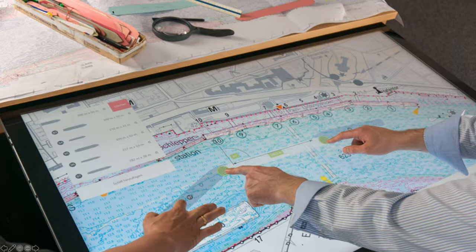Also, the ship silhouettes, as you can see here on this piece of paper, are moved to the software. We can see it here. And the ship silhouette is still used with the hand, but this is also made better. As you can see, it's somewhat transparent, so you can see through that silhouette and see the numbers that are below the ship. Also, these silhouettes now turn red when they come into an area that is not deep enough.